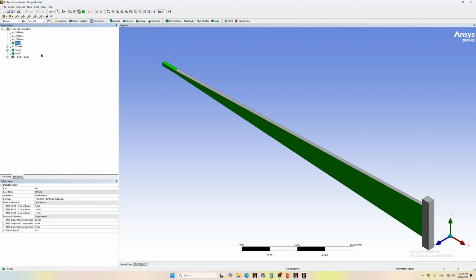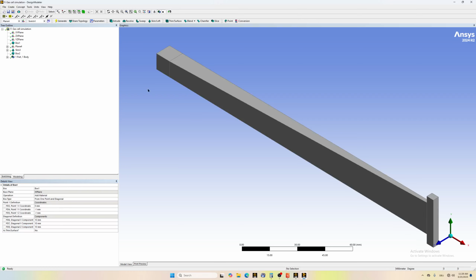All right. So let's start with the box. We will modify this one. So we said we want 10 by 10 by 10. So let's make it like this, 10 by 10. Okay, generate. All right. So since this part is connected to this surface, of course it will modify as well.